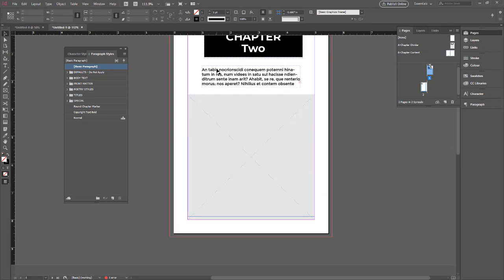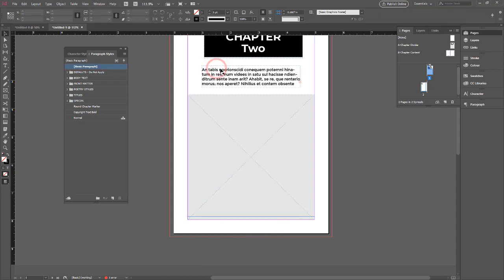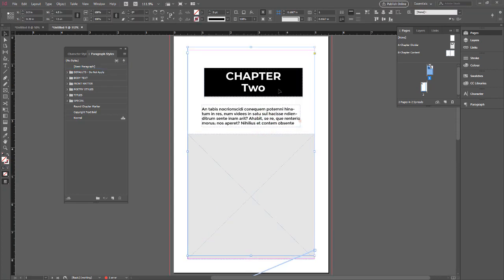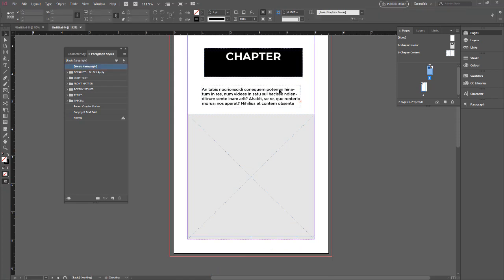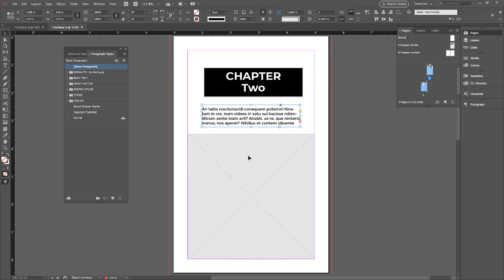Control Shift and click to unlock any master elements that are locked in the template up above.